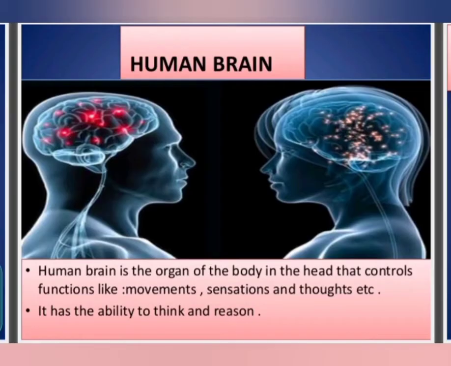In the central nervous system, we will first start with the human brain. Human brain is the organ of the body which is situated in the skull, and it has a weight of 1.2 to 1.4 kg, and almost 98% of the total nervous system is covered by this, and it is the most advanced and well developed of all animals.